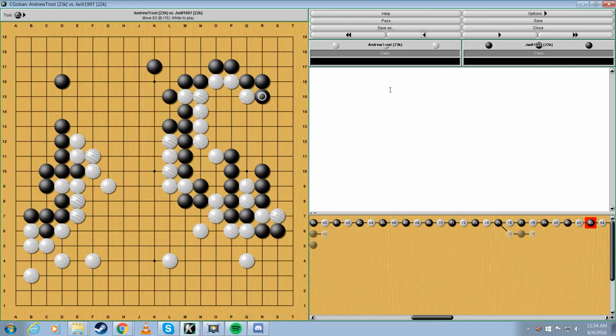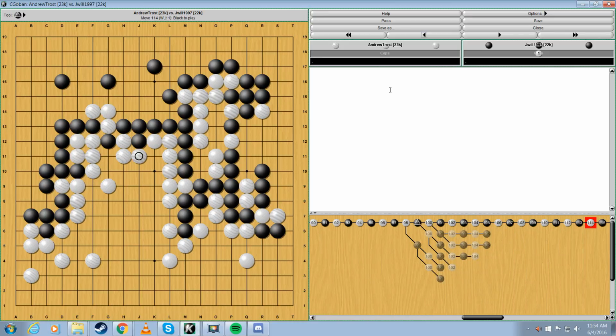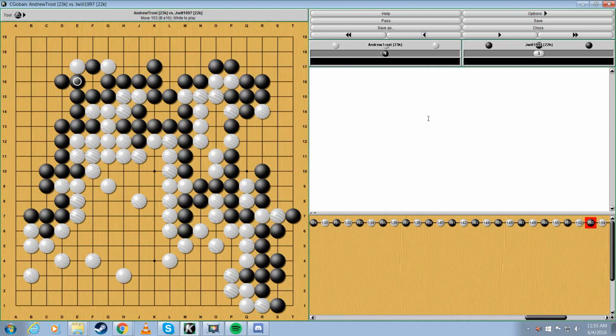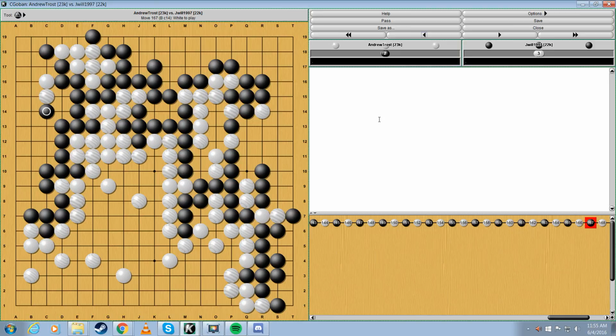Alright. I think that's the most important stuff. So good job, Romie. Good job on your game. You played very well. I couldn't criticize too much on it. So good job. I hope that helped everybody, including you, Romie. So take it easy, everyone.